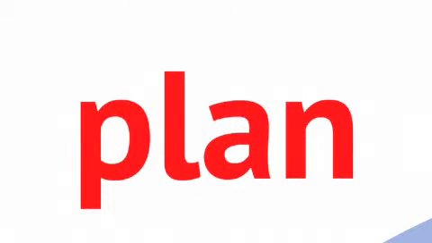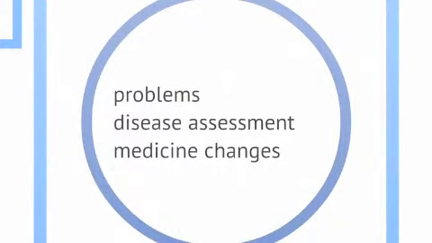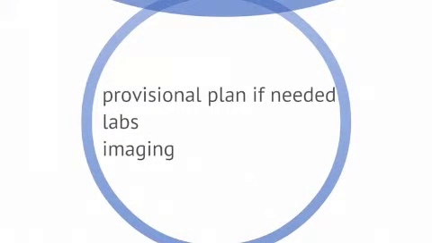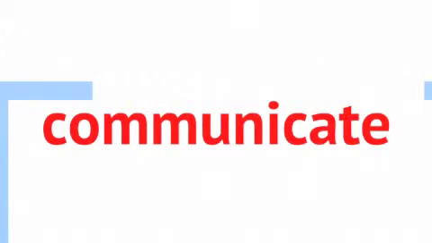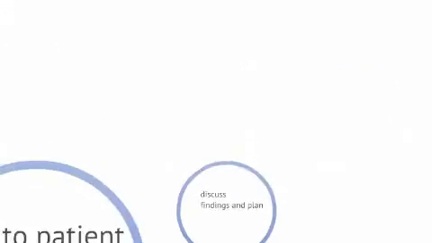And then construct a plan to deal with the patient's disease, its activity, its severity, and the particular problems. So you look at these as they have been presented to you, make any medicine changes, construct a provisional plan if needed, decide what laboratory tests need to be done, what imaging needs to be done, if any, and then communicate these changes.